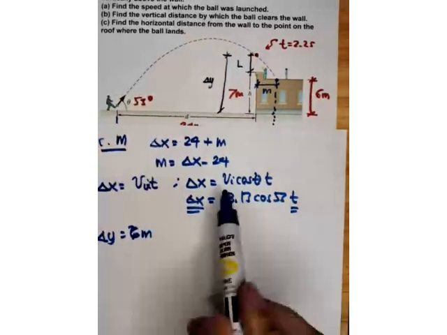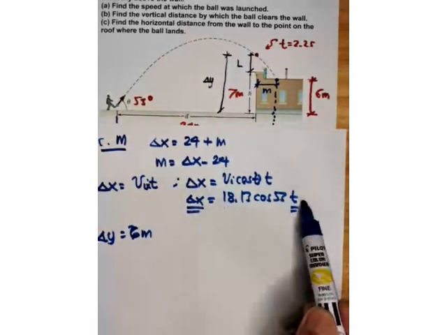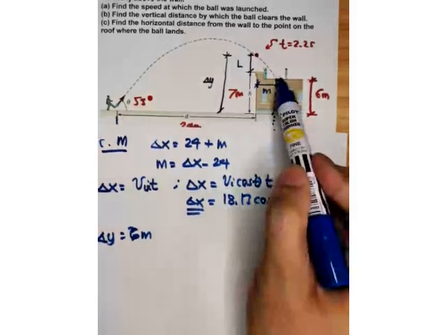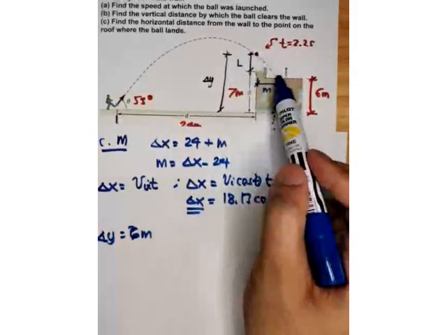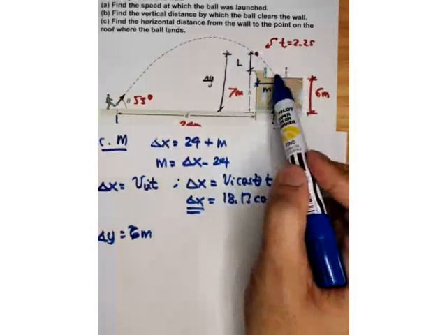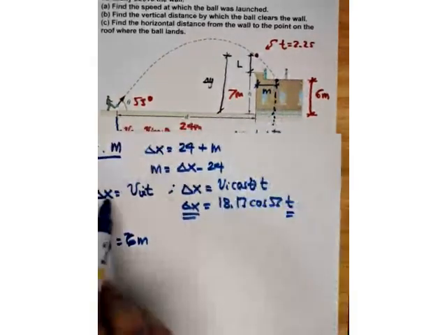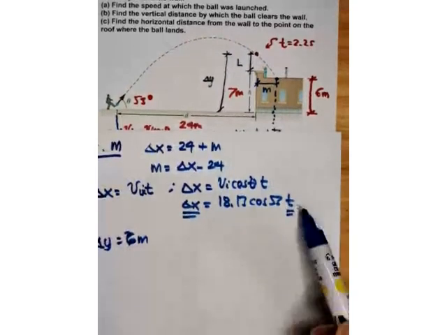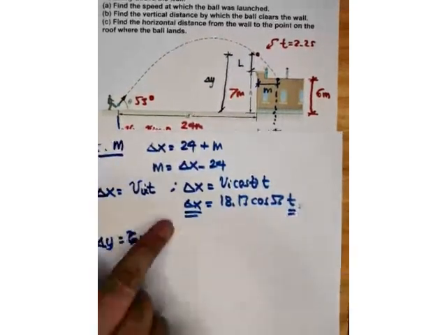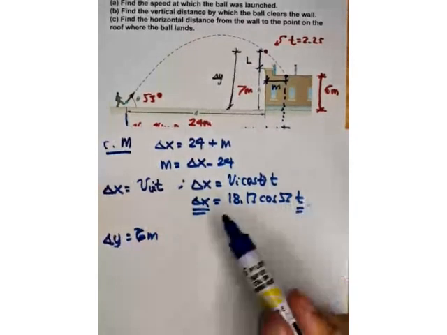We started with delta x, but when we applied our given to delta x, we have no given value of time. When we talk about this point, the 2.2 seconds only goes up to here, but we are now talking about when it hit the playground at this point. What we are looking for is delta x, to get M. We used the only formula for delta x, applied the given, and had no given time. Since we have no other formula for delta x, we proceed to delta y. Remember, we connect the two in terms of time, so we have a chance to get the time from delta y.